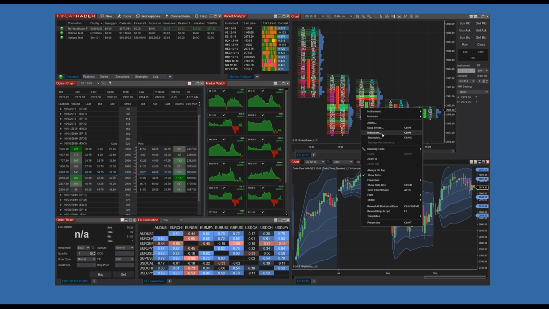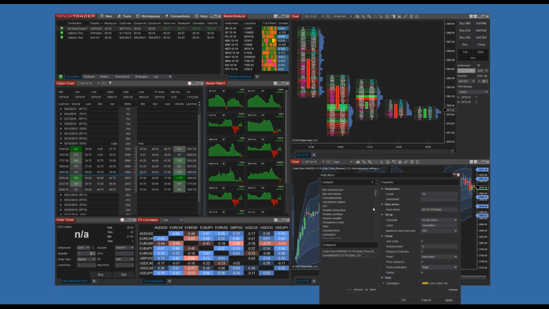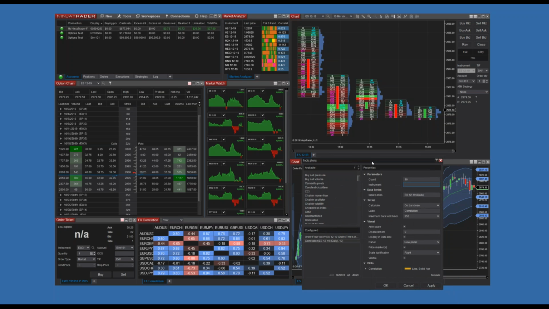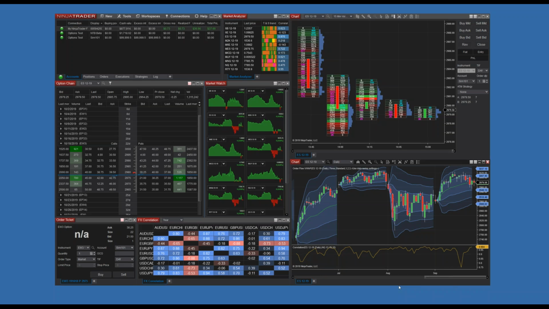If I right-click on the chart, go to Indicators, I've got a new correlation indicator, which allows me to select an instrument that I would like to compare how correlated or not I am. So if I just want to do a quick comparison with the NQ, or let's do the 1219, I type that into the instrument, select OK, and now I'll get a correlation chart here, which shows me, again, same logic, between 1 and -1, how correlated or not they are on the daily time frame. And in this case, it just happens to be that they are very correlated, which you would expect since they loosely follow each other.